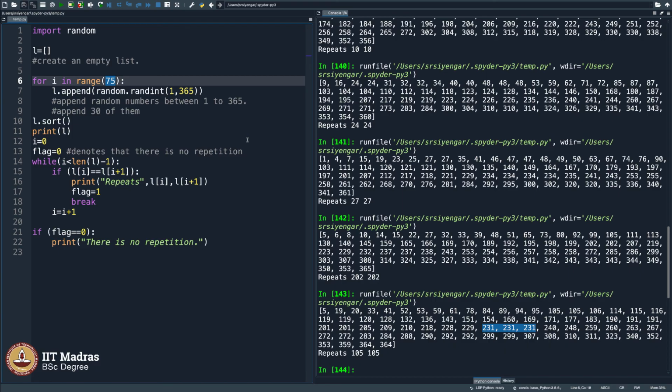This paradox, called the birthday paradox, is something that is tough to believe but is true, and indeed is visible here in this experiment, where you pick numbers from 1 to 365 uniformly at random a few times, put them into an array, and sort it so that it's easy for you to see repetition. You will see that there are repetitions. I hope you enjoyed the piece of code here.